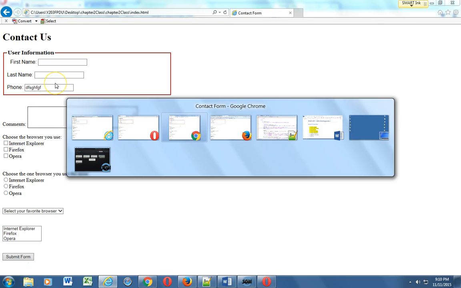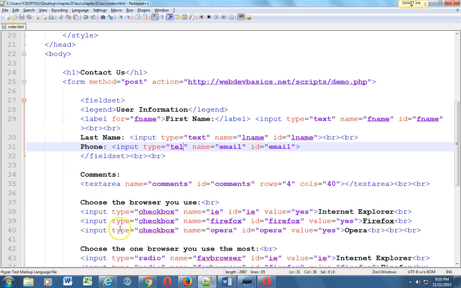Okay. This is a good place that we can have a conversation about modern browsers and some of the HTML5 controls that some of the browsers don't recognize. It's possible. Okay.